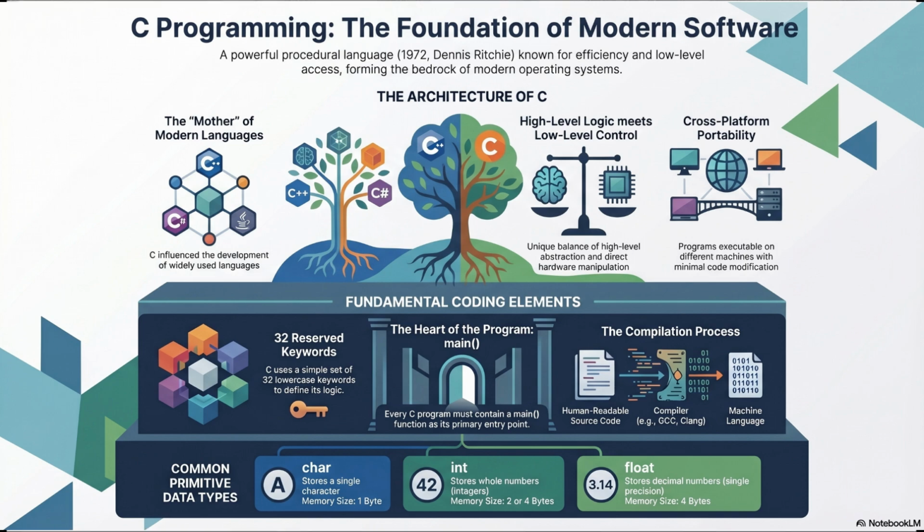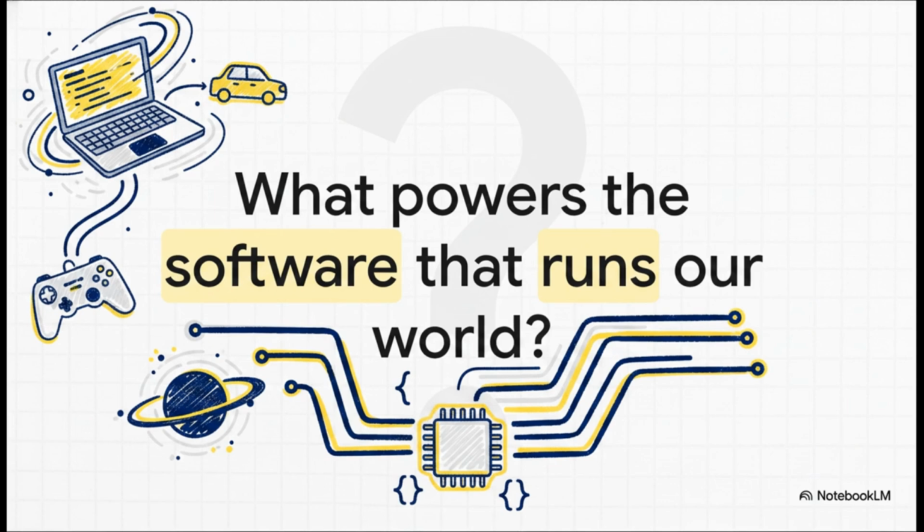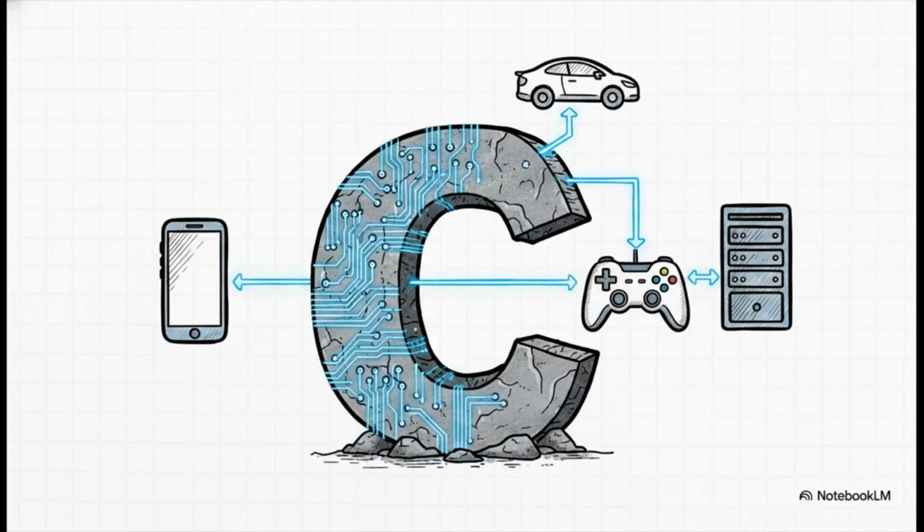Okay, so think about this for a second. What's the one thing that connects your computer's operating system, the complex software running in your car, and even the game engines that power your absolute favorite virtual worlds? The answer might not be what you think. It's not a dozen different newfangled technologies, but one single foundational language that's been the bedrock for decades. Yep, the answer is C, a programming language born way back in the 70s that is still the architectural backbone of our modern tech world.